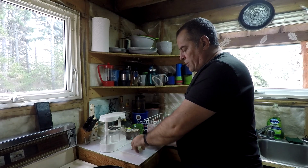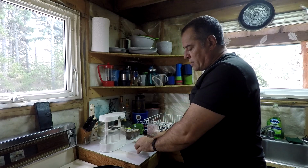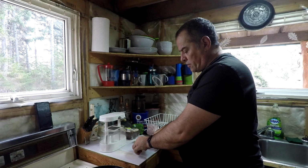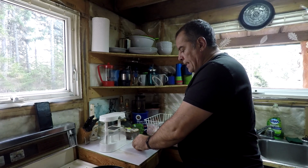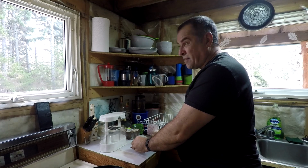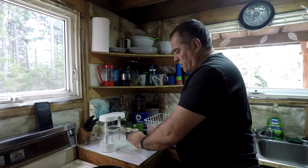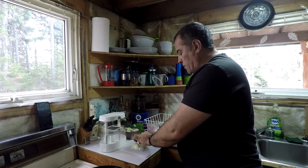Got a pile of slab wood out back, that cedar slab wood, but with so much rain we've had lately, that pile of slab wood is pretty wet right now. It's not burning really well here in the wood stove. It was cold outside last night, down to -8. Inside the cabin, I woke up this morning, it was 13, which wasn't too bad, but it wasn't the warmest either. So nice to have some more dry wood to work with.